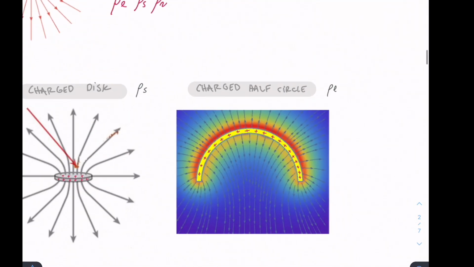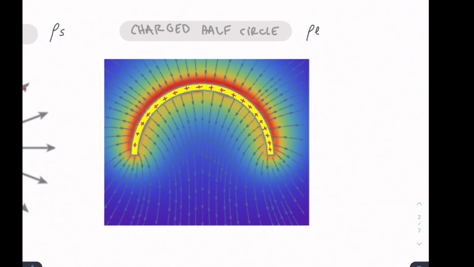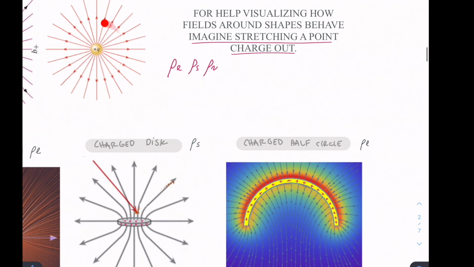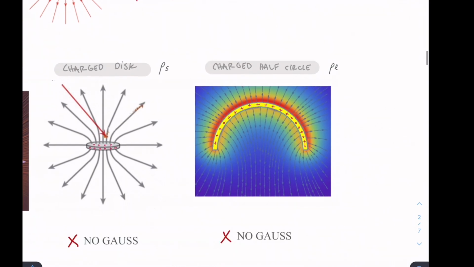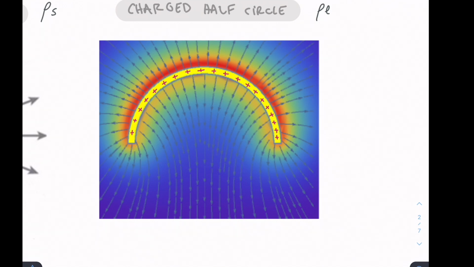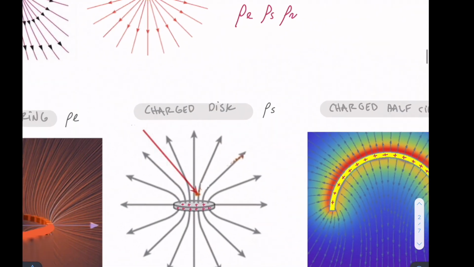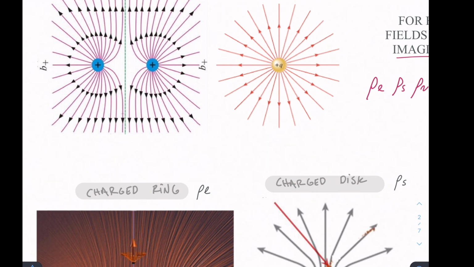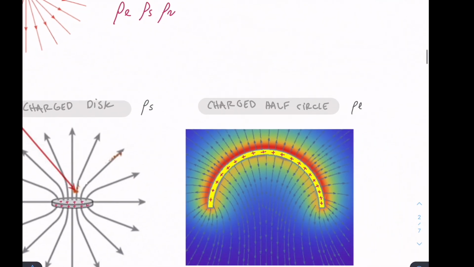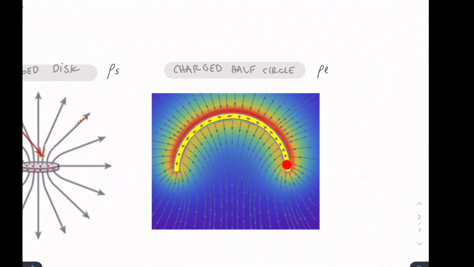So for example, if you look on the right here, every little chunk of this line behaves like a point charge and just really wants to have these radial lines unless it's facing resistance from another positive point charge. Note how these field lines are sort of pushing against each other and being diverted downwards. That's really similar to the behavior that we see here, because we have that curved element. So we do see those lines resisting each other.